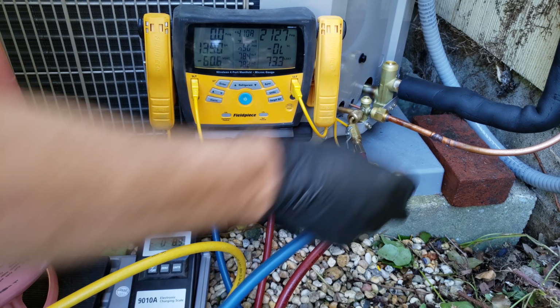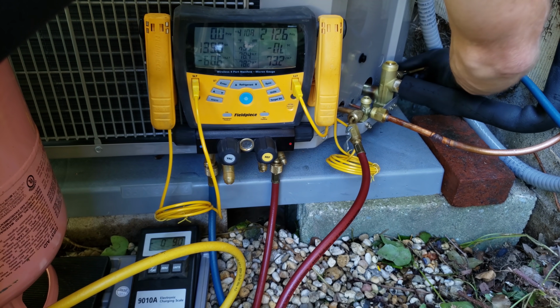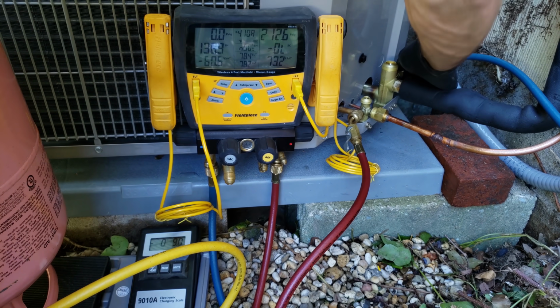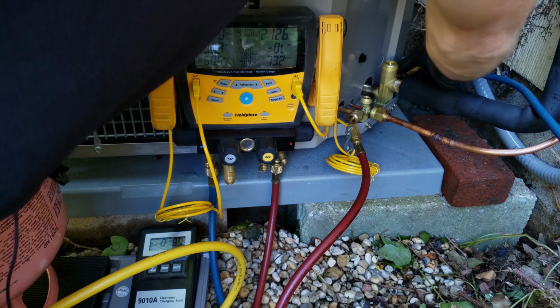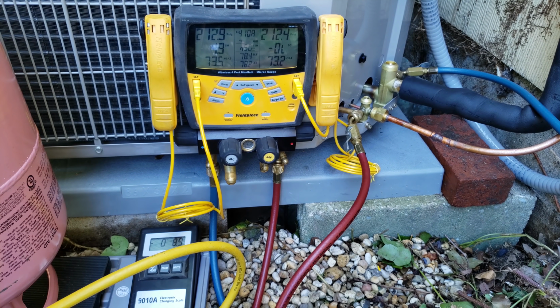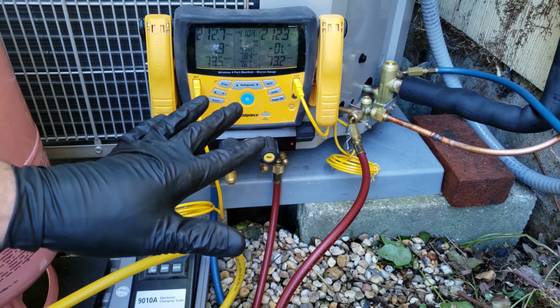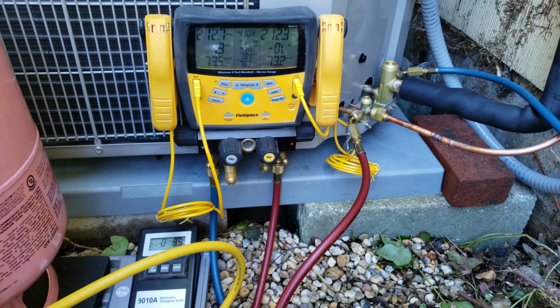Our blue hose goes onto our suction line, which is our vapor line. And now we're going to get the inside unit running, and then we're going to hit the disconnect up here because I want to make sure that I'm out here when the unit turns on. I just want to listen to everything. So then we'll go ahead and check it.